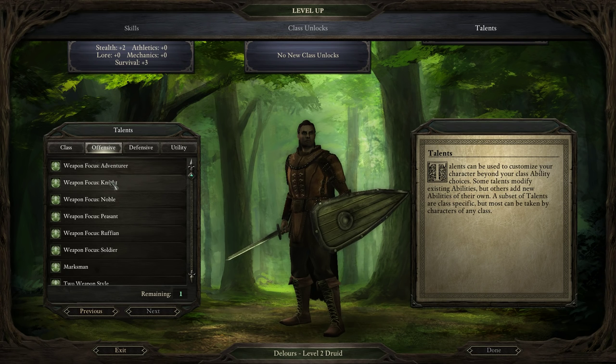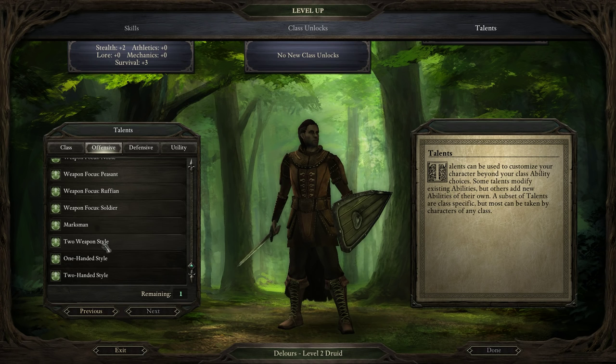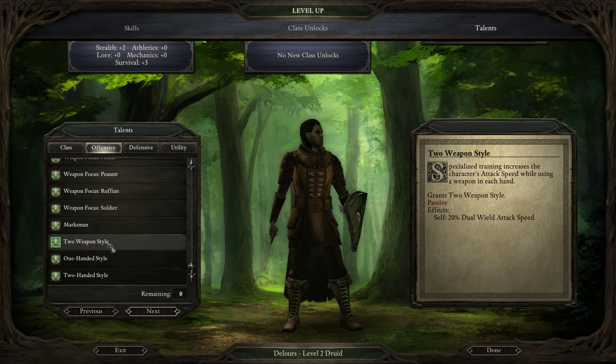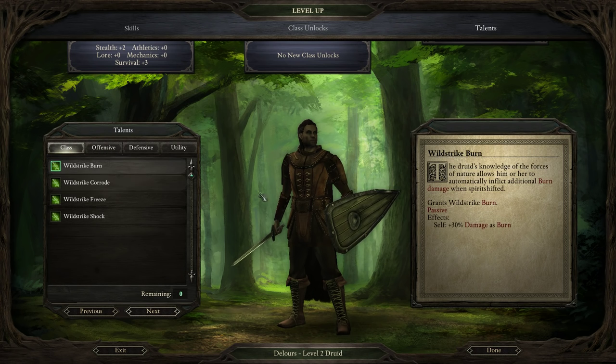Offensive, say I could take Weapon Focus Knight, which gives me a bonus to accuracy with battle axes, swords, morning stars, and crossbows. I don't think that makes much sense as a druid because I am a bear. Technically, I am two-handed style. When I go into bear form, I think dual wield would help because it equips a claw into each one of my hands. So technically, this would give me a 20% speed boost to clawing people to death as a bear. That's pretty good. But what else do we got?